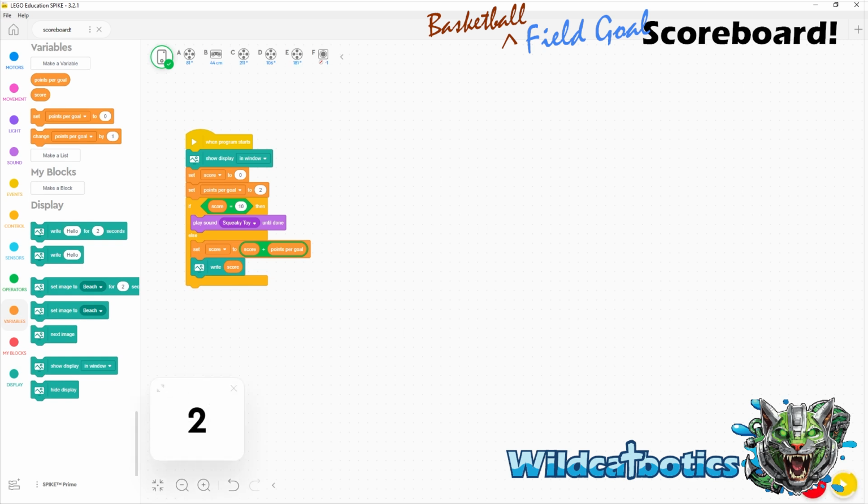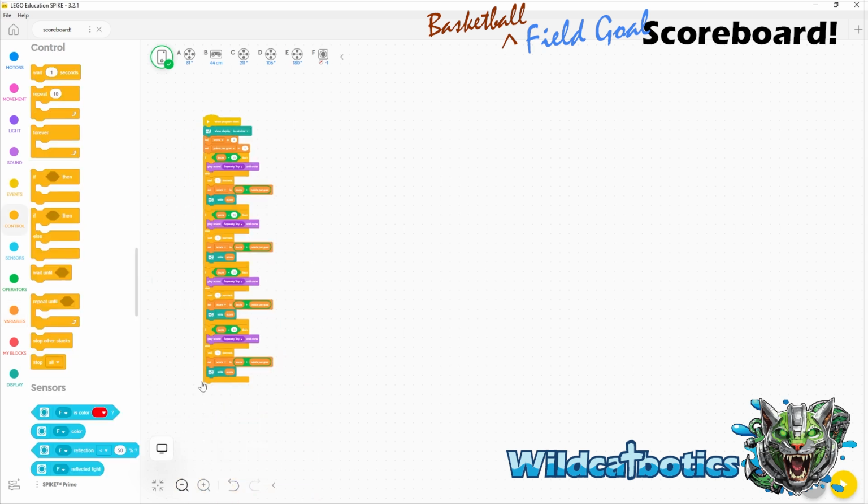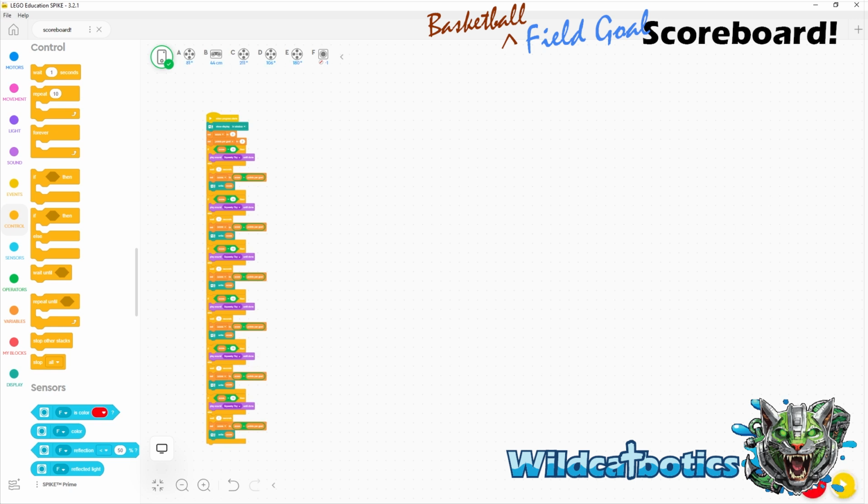Now when we run our program, we see that we don't get our squeaky toy sound, but our score did go up by 2. So, if we duplicate this 5 times, our score reaches 10, and we finally get our squeaky toy sound.